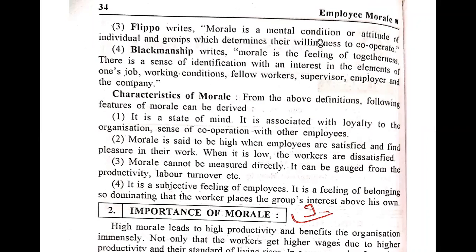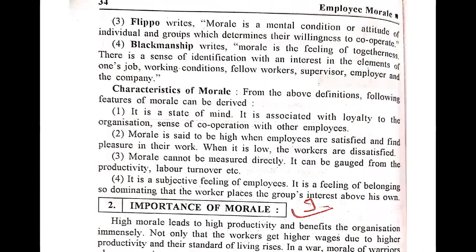Flippo writes, moral is a mental condition or attitude of the individual and group which determines their willingness to cooperate. So, guys, through moral, we can know how ready or willing an employee is to do the work in an organization. Now, Blackmanship writes, moral is a feeling of togetherness. There is a sense of identification with an interest in the elements of one's job, working conditions, fellow workers, supervisors, employers of the company and the company. So, guys, here we again see the definition of moral in a different way. We have seen four different definitions of employees' moral.